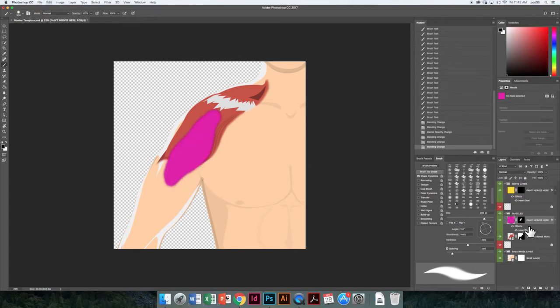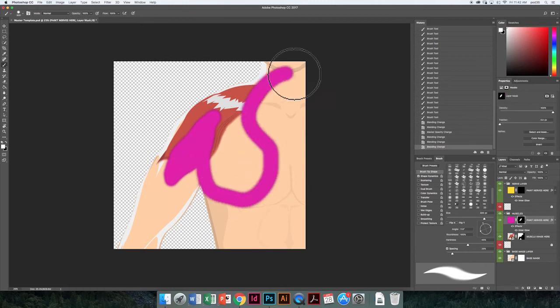Now, on any of these layer masks, I could decide, I've painted this muscle on the top, and actually, I don't want to paint that on there, or the layer mask is incorrect. Going back to that layer mask, I could have accidentally done this, which we obviously don't want. You could either take the time to paint it back out by using black.